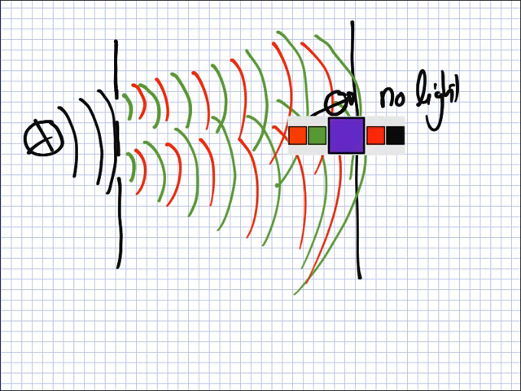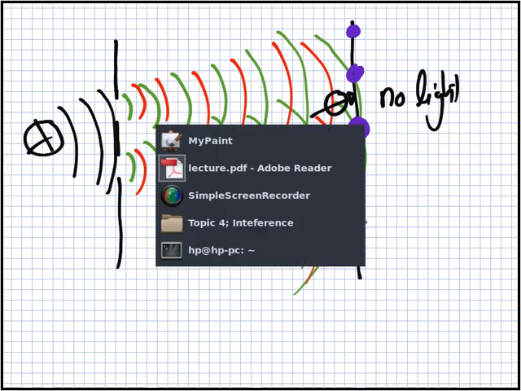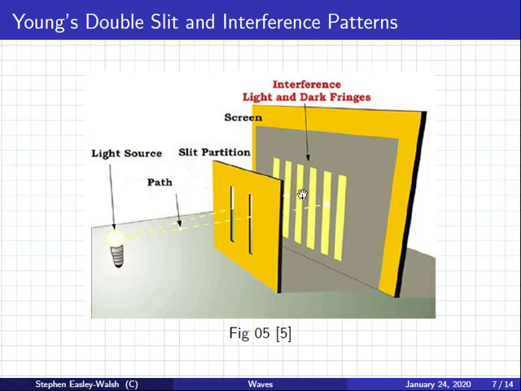So what you'll discover is you'll have a very bright spot here in the center. Then you'll have darkness. Then you'll have another bright spot, but it's not as bright. And then another spot here, but again, not as bright. And the same on the other side. That's the image you see on the screen here. You can't really see it here, but the center one is brighter than the neighbouring ones. This is called an interference pattern, a fringe pattern.